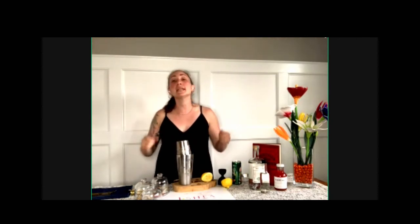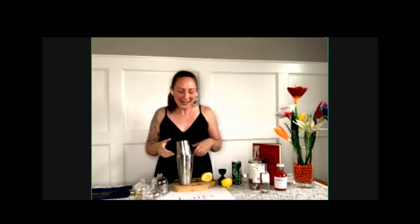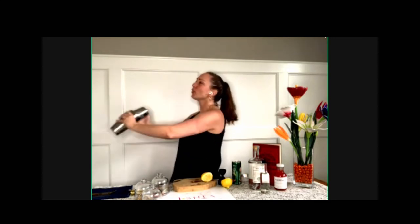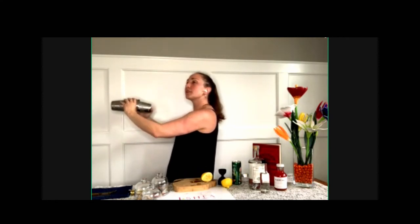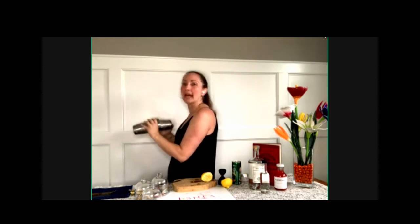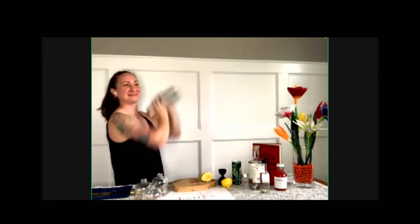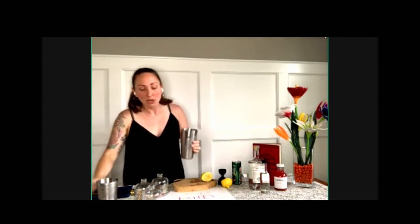So we're going to seal it up and make it cold. This is my favorite part of making a drink — it's the part where you can put a little flair on. We're going to shake it. The shake is simple, but it takes a little bit of practice. When you're shaking, you want to grab your shaker with two hands and the motion is front and back in addition to up and down. I'll do it until my hands are cold. You can always put a little music on and dance for everyone — it's a pretty fun thing. My hands are freezing cold at this point and I know that my drink is ready.